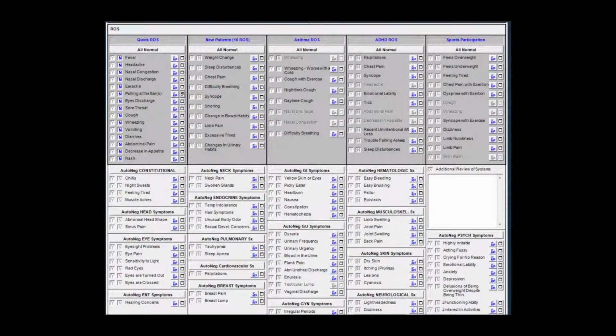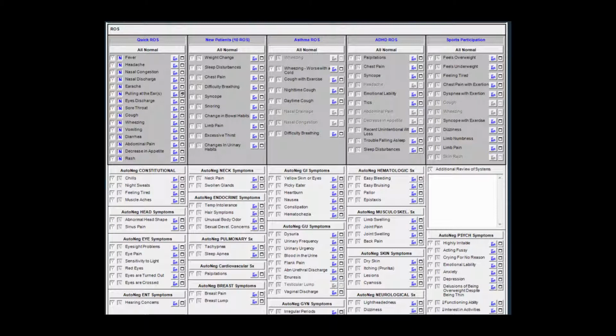Now, depending on your clinic, either the clinical support staff or the provider might be responsible for completing the ROS section. I'll go ahead and cover that now. If you're a support staff person and you don't understand some of the terms, ask your provider. The ROS is found on the bottom of the first tab of the general form and on a tab by itself on the age-specific forms. We're looking at the pediatric general form right now.